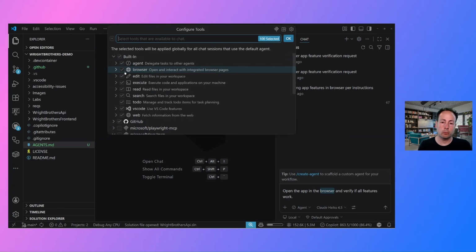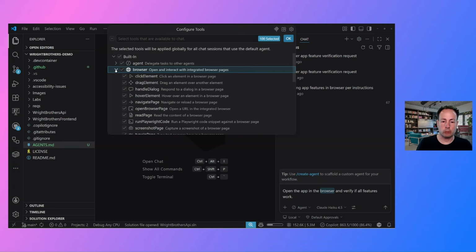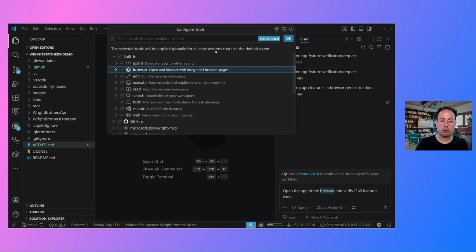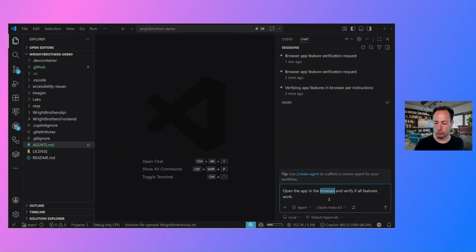So the tools that come with the GitHub Copilot extension expose the browser tool category, and then you see some tools that have a relationship to a browser. In the background, they are using Playwright to do this, so you might recognize this. This means you don't need to install the Playwright MCP server to be able to do these kinds of things. The browser tool needs to be enabled to do all of this, so keep that in mind.